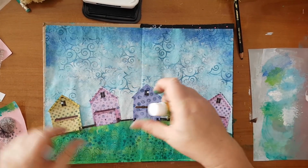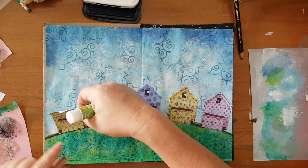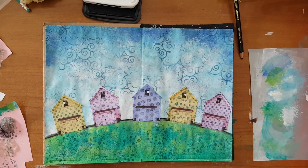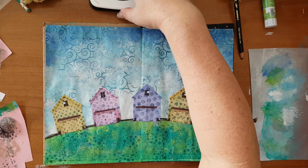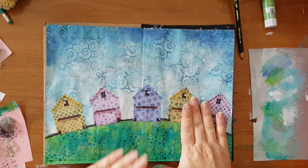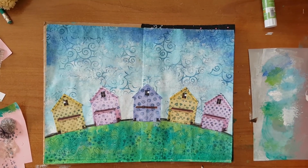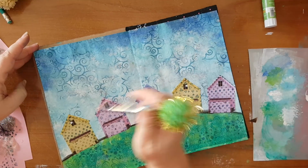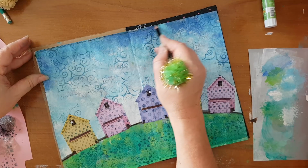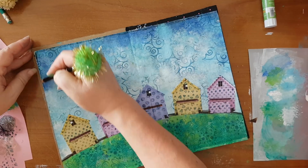I love a whimsical. We don't have to be serious all the time. Letting go and being silly. Okay. So I think everything is in place. I'm not sure about using here the Stabilo all, but I will go over the edges with it. I think I need something a little bit more subtle to go around the little cabins.